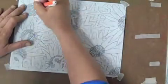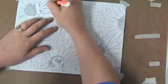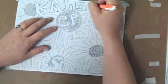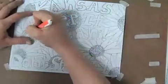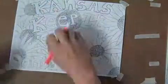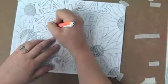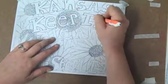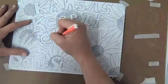Tape your piece down and go over all of your lines. Make sure that you press fairly hard so that it goes through. If you have a colored pen, that would work best. But if you don't have a colored pen, then a regular pen or a pencil would do. I can see here where my lines are a little bit darker where I'm tracing over it, so it helps.